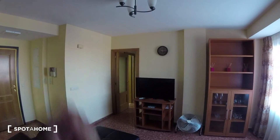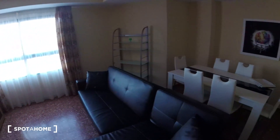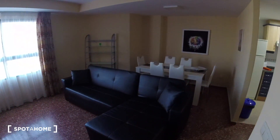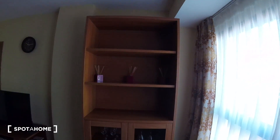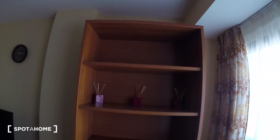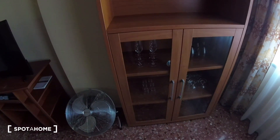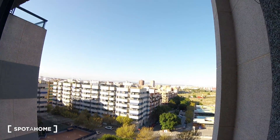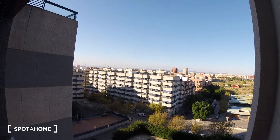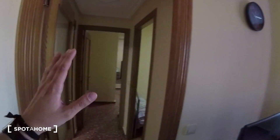If we turn over here, we find a television with a piece of furniture, really nicely settled just in front of this chaise-longue style couch — pretty wide and seems pretty comfy. Over here we find the fan, and we got this pretty big piece of furniture really neatly decorating the side of the living room, with some decoration in the middle shelf and more storage on the top and bottom. A pretty cool feature is this massive window in the living room, giving us a lot of light inside. We got curtains and really cool views. Through this door, it separates the living room from the rest of the bedrooms.